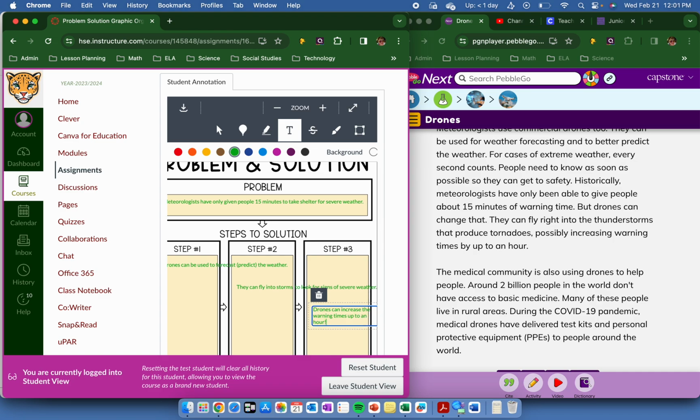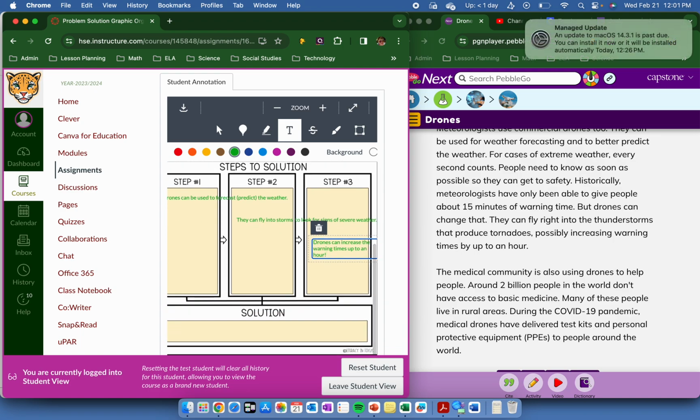That's a big deal. Think about the difference between an hour and 15 minutes. 15 minutes is half of an episode of SpongeBob. One hour is two episodes of SpongeBob. So think about how much more time they would have with the increased warning time. So then people could really get to safety, right?